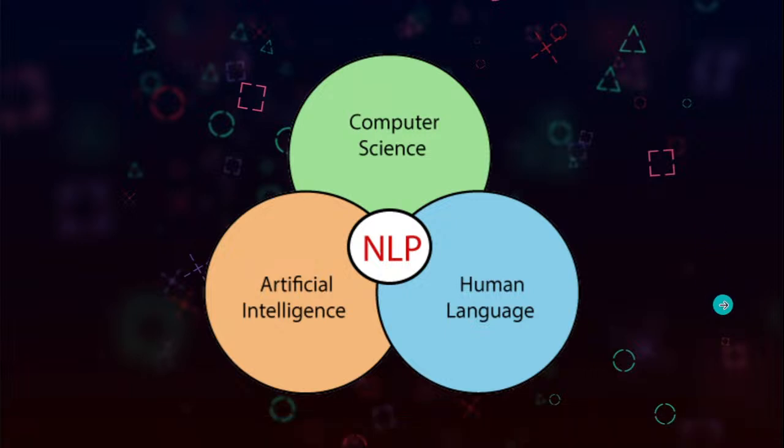Then the next word is NLP. So what is NLP? NLP means natural language processing. That means NLP is used to identify the language. There are two kinds of languages, right? One is human language, another one is system language. Both are different. Humans accept a reading format, like letters, which we can understand. Systems are different. Systems and machines understand number data. That is the reason system language is different from human language.